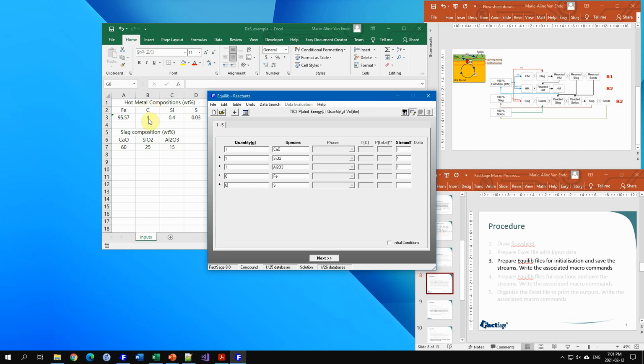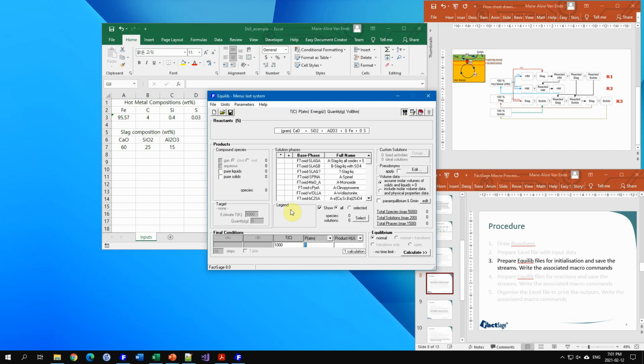We see also that we have carbon, but in this case, we don't need to add it because FT oxide does not contain any carbon containing species, so it will not come in the phase selection anyway. So we don't need to add them. So we add these two elements, iron and sulfur, with the 0 mass to make sure that the phase and species selection will list them right from the beginning. Then we click next to select the product phases. We select all pure solids. Okay, there is only one solution or database here, so there are no possible duplicates in this case, so we don't need to check the list.